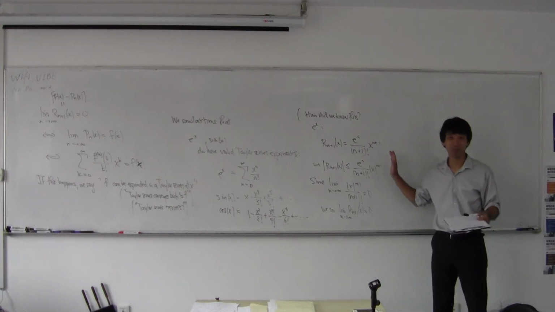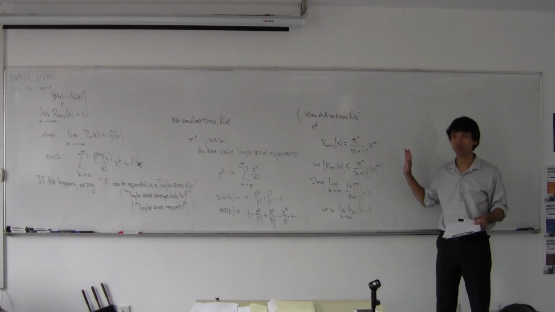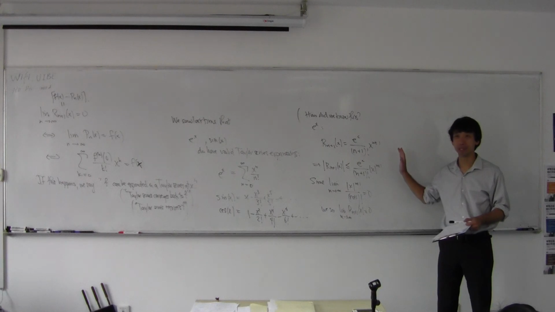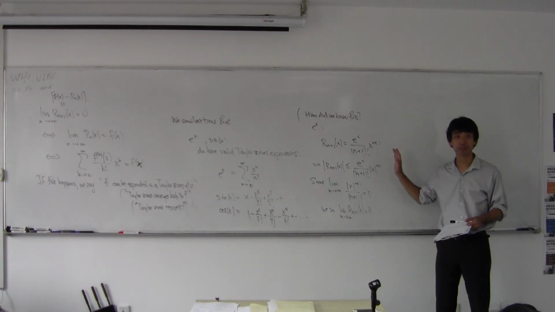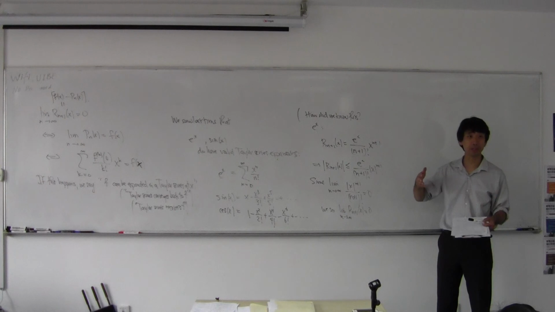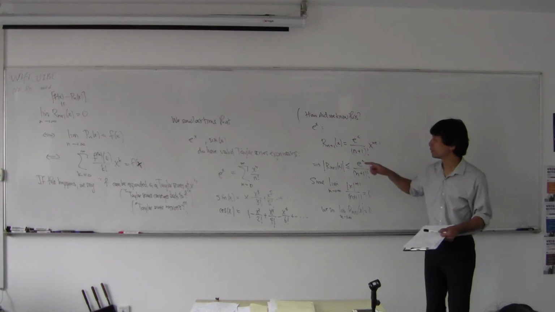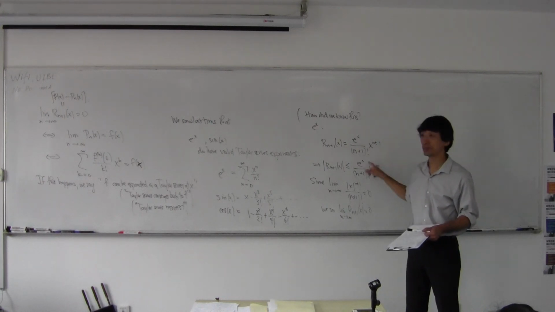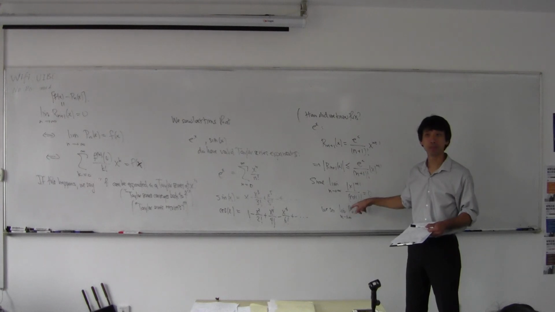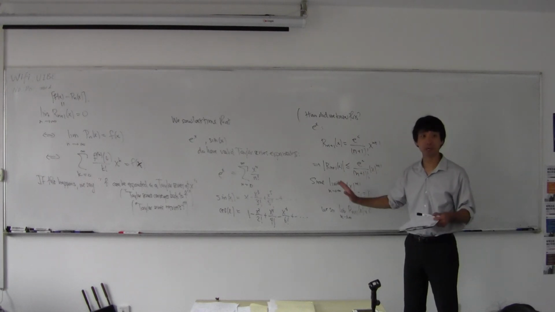So this is basically what we did last time. Any questions about it? It's pretty important, so I wanted to say it again. So the question was, how do we know if the Taylor series actually converges back to the function? The answer is, you have to look at the error and show that the error goes to 0. If the error goes to 0, then you've got a good Taylor expansion.